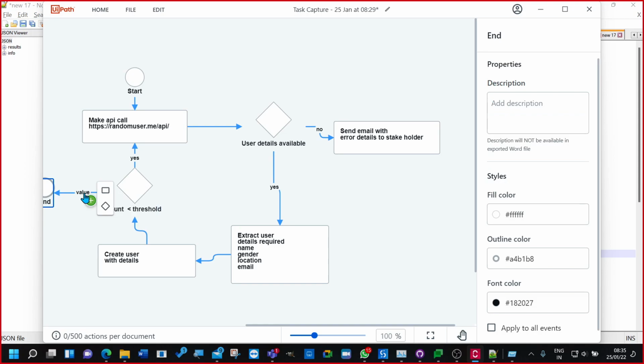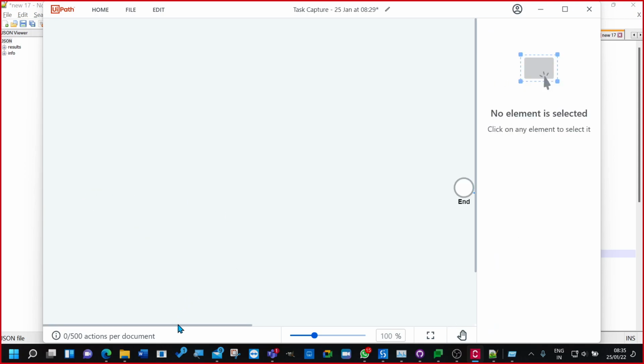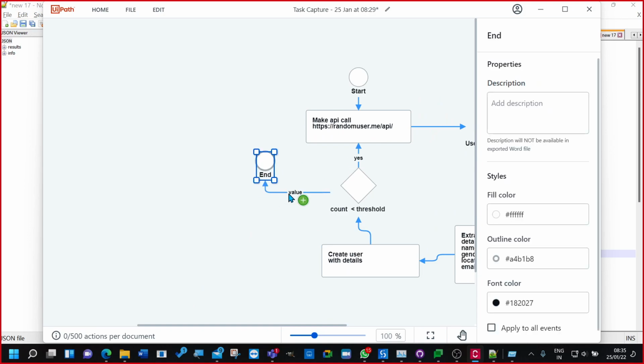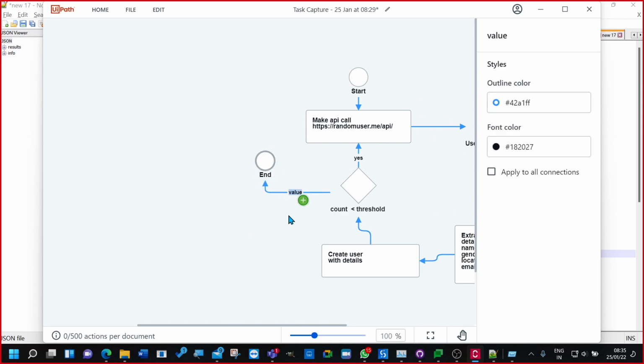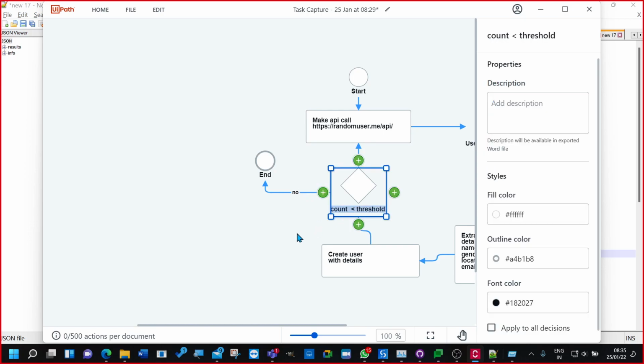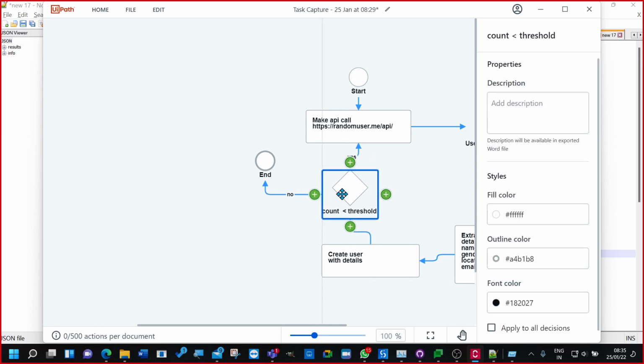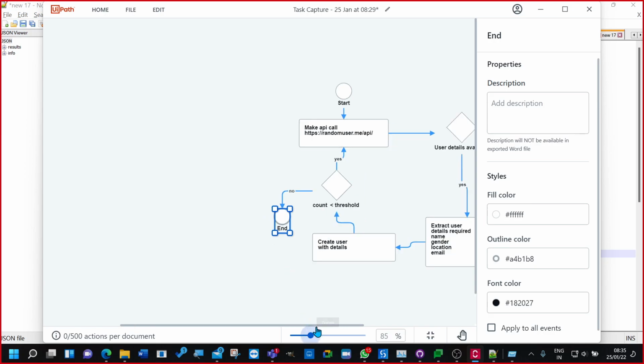Threshold means I can say create only 10 users for an execution. If it is executing for the first time, the count will be 1, less than 10. If it is executing for the 10th time, the count will be 10. Right, okay. So I'm just creating a logic so that it will not go into an endless loop.